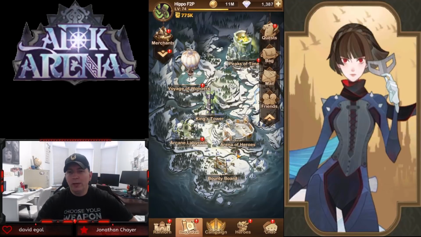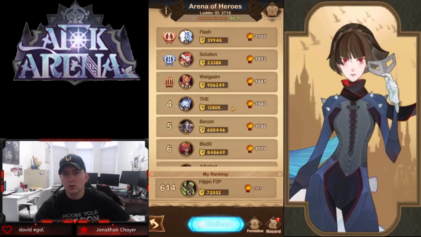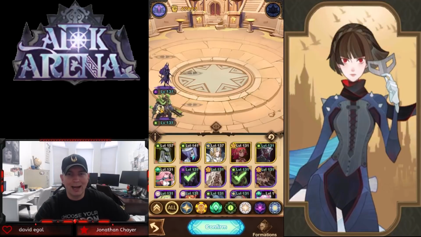So in addition, we have the Arena of Heroes. The Arena of Heroes contains the PvP aspect of AFK Arena. So the arena, you can see here is the actual combat rating of your team. I am ranked number 614. I can challenge heroes. I can look at the formation that I have in here.